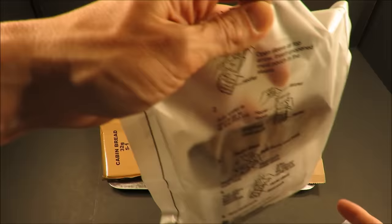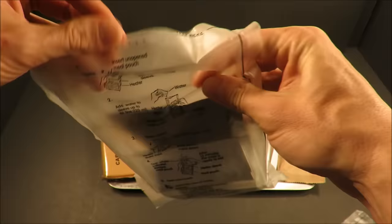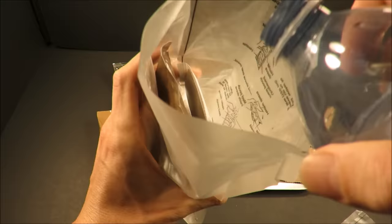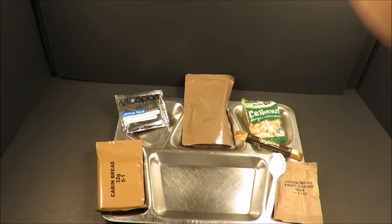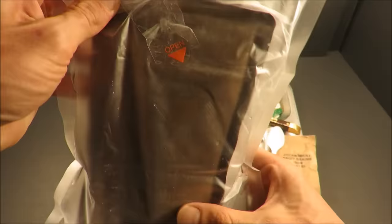Look at that heating element. That thing's got some weight to it. I have a feeling this thing is going to really be a banger. Hot custard is best as a topping for something else, so I'm going to leave that custard cold and as is. We'll just heat up the beans and bangers. I want to equalize that water on this heating element — I can hear it sizzling just a little bit.